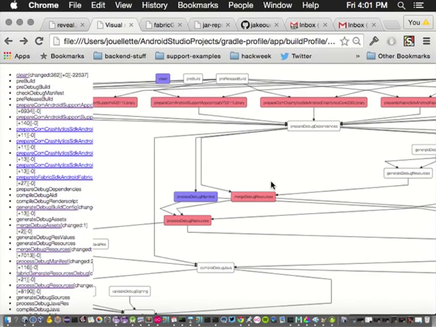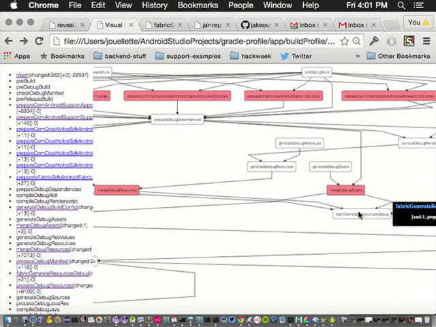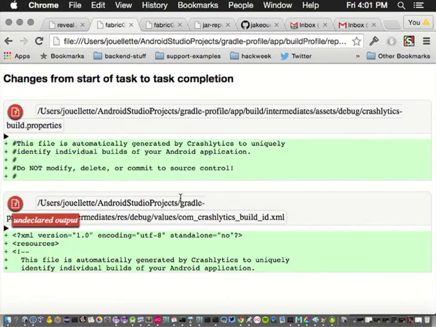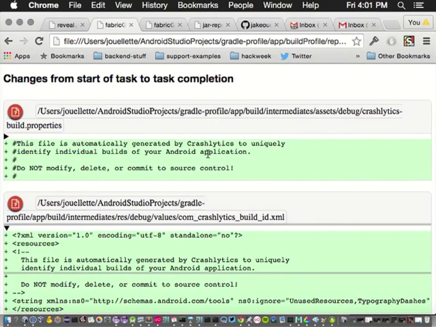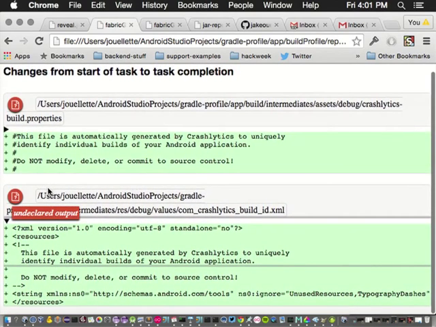And I think actually I can find that fabric task that I was talking about. So this is actually the fabric task, the Crashlytics build ID generation task that generates a build ID. I label tasks when they are mutating or side affecting inputs. So if you haven't declared an output with your task, you can then discover that and help out users who need incremental compilation.